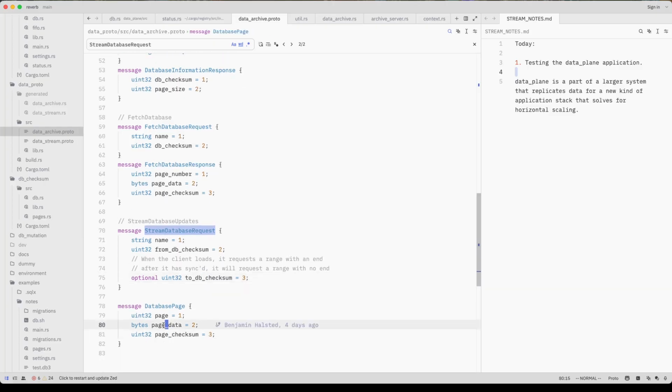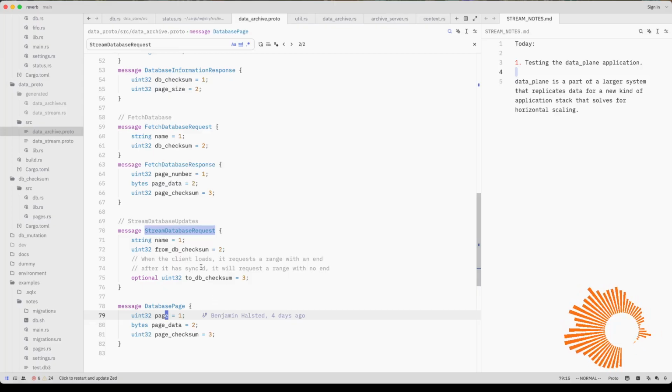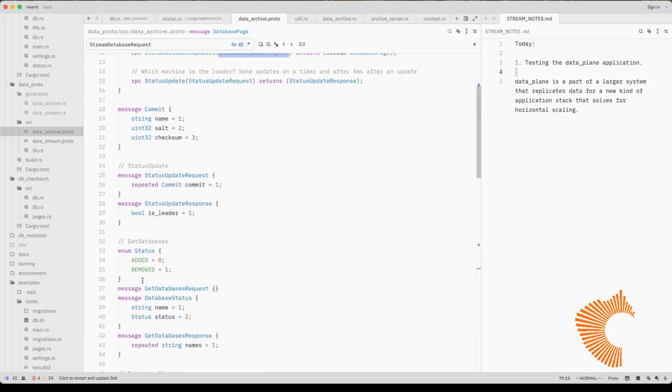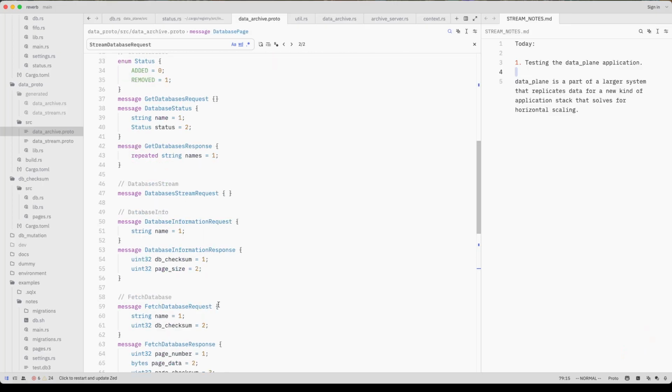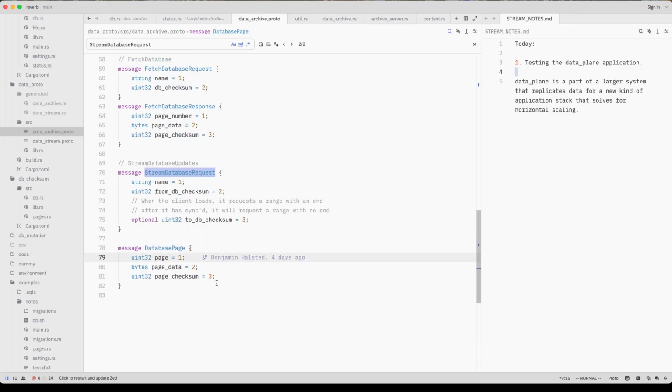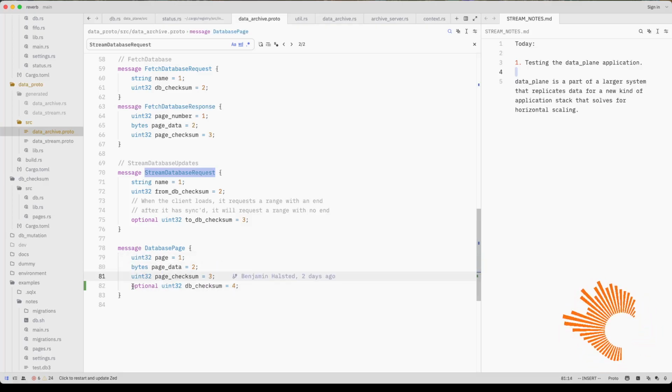Okay. Maybe I missed something. I just found something. But then, if you just wanted to stream the database, it would give you the same results with the database checksum.